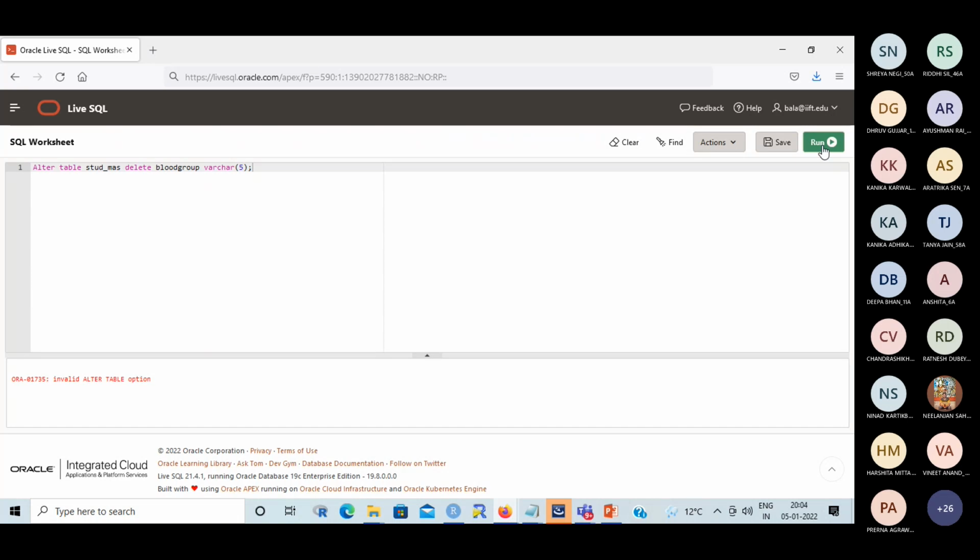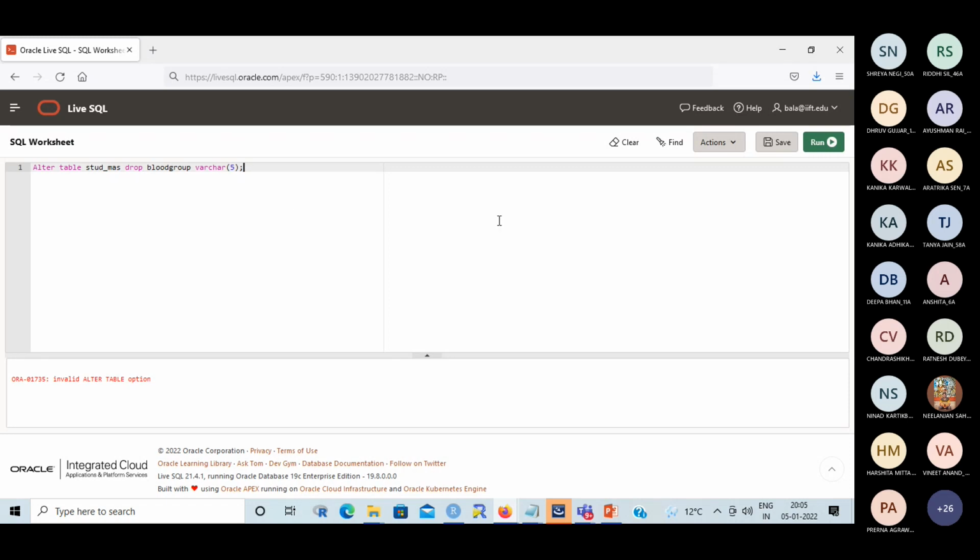Whenever you are working with the complete table, then alter, delete, update, all those would come. Whenever you are working with an attribute, you can't use delete, so you need to put drop. You are dropping that particular attribute completely. Got it? So now I want to run this.